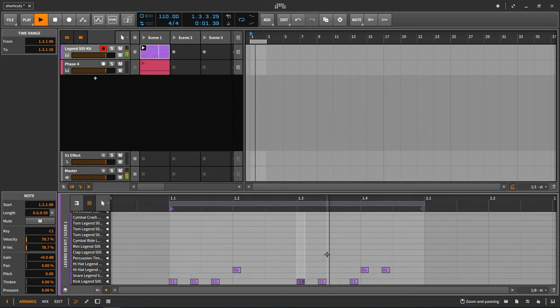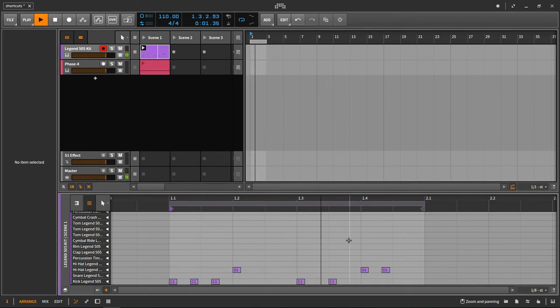I'll change it back to regular. And you can hear how these are triplets here. They're kind of waltzy. They just feel different. They have some kind of shuffle feel to them, whereas the regular notes that we put in here have the regular, straight beat grid feel to it.